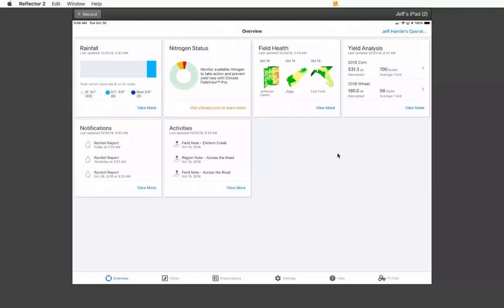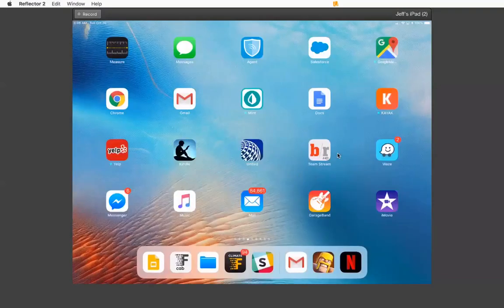So if I go back to my home screen, what I'm looking at here, at the bottom of the screen, is something called Climate with a black background and an orange F. That's the app that I'm in right now. And if you have ever used the CAB app, that same login, same username and password, is what gets you into the Climate FieldView Black app. These are companion apps, one for collecting data in the field and one for post-harvest, or along the way, data analysis and visualization. There's a couple of cool things about the Black app to know.